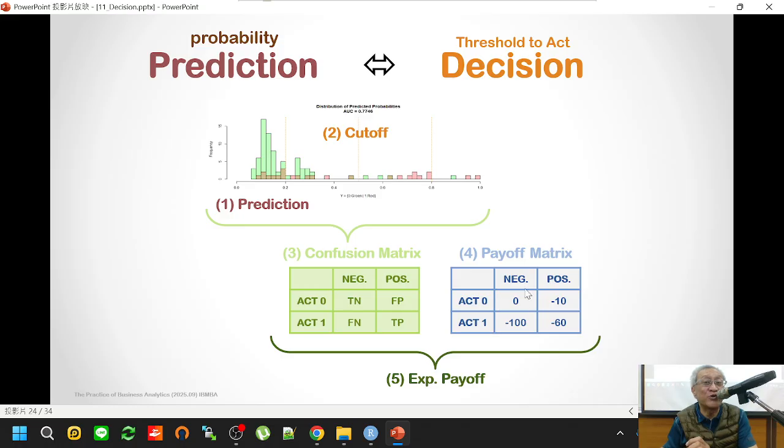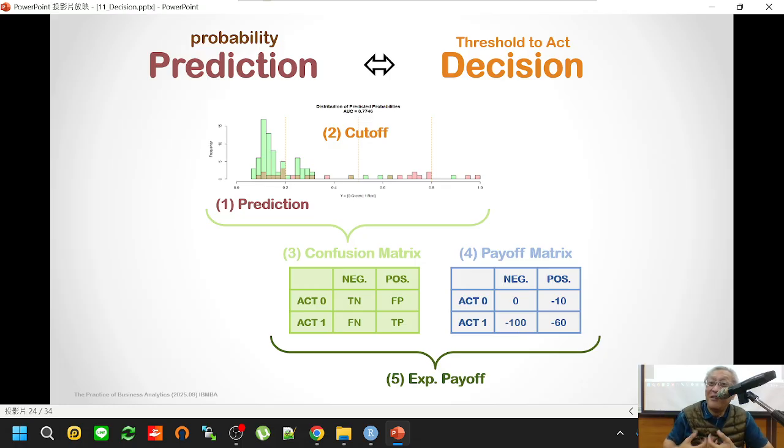So this matrix, we call it the payoff matrix. The numbers within this payoff matrix are based on the operational experience of the insurance company. You are an insurance company, so you know that if you do not take any action on these poor care people, on average, each person will cost you how much.